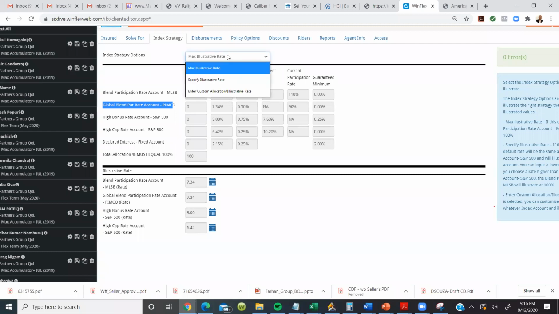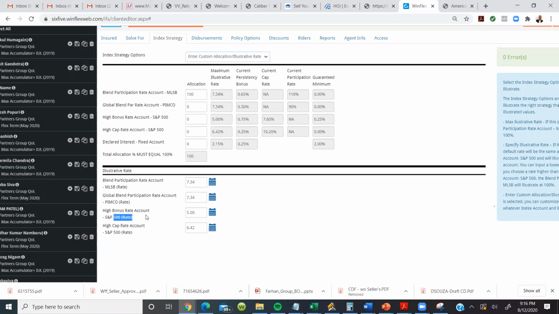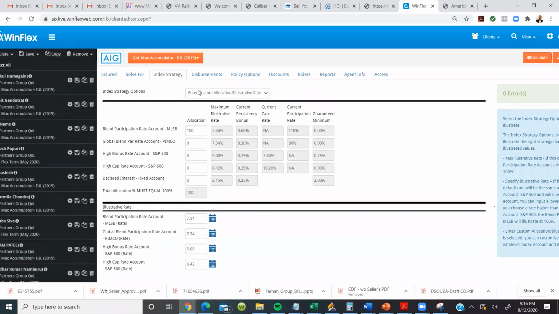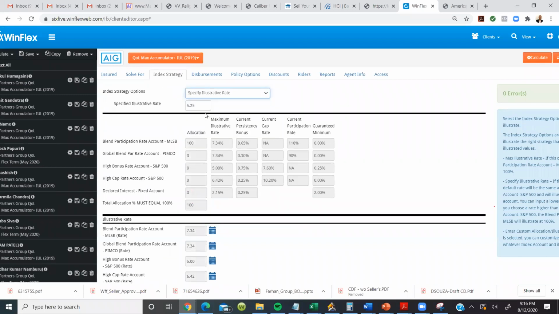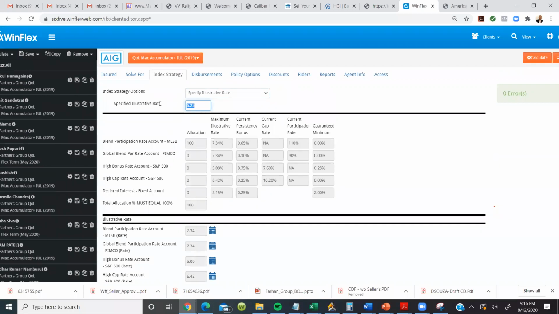Then you choose here, enter custom allocation. Specific and then rate. No, enter specific rate, the second option. Go to the index option, the index strategy option drop-down. Okay. Yeah. Right. You can change it here. Yes. Right. You only told me.